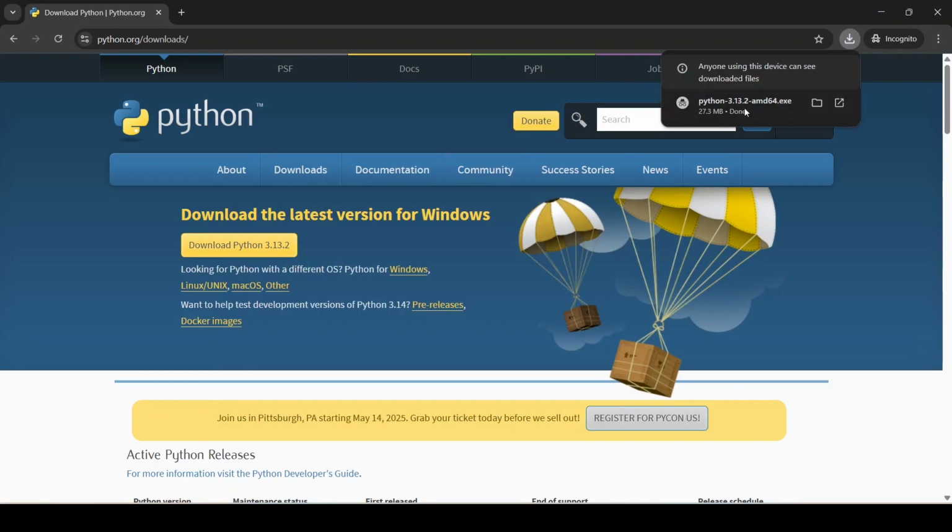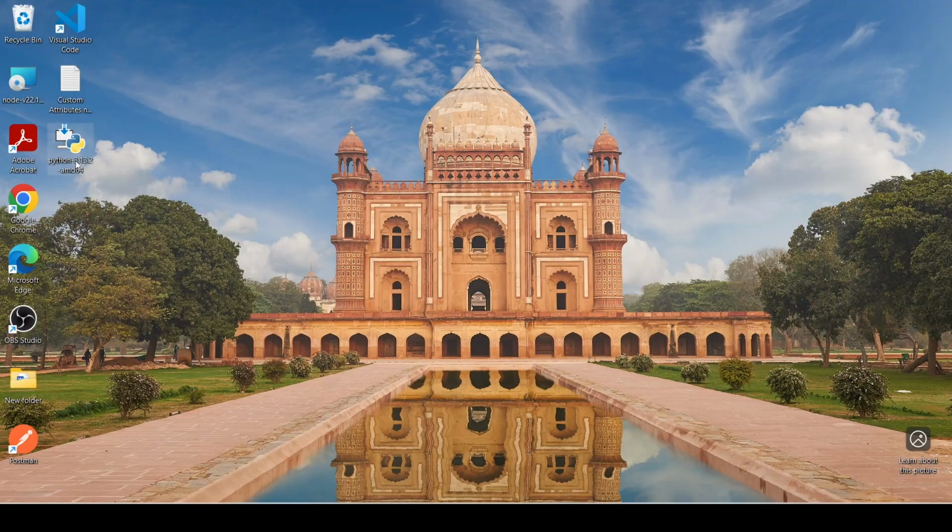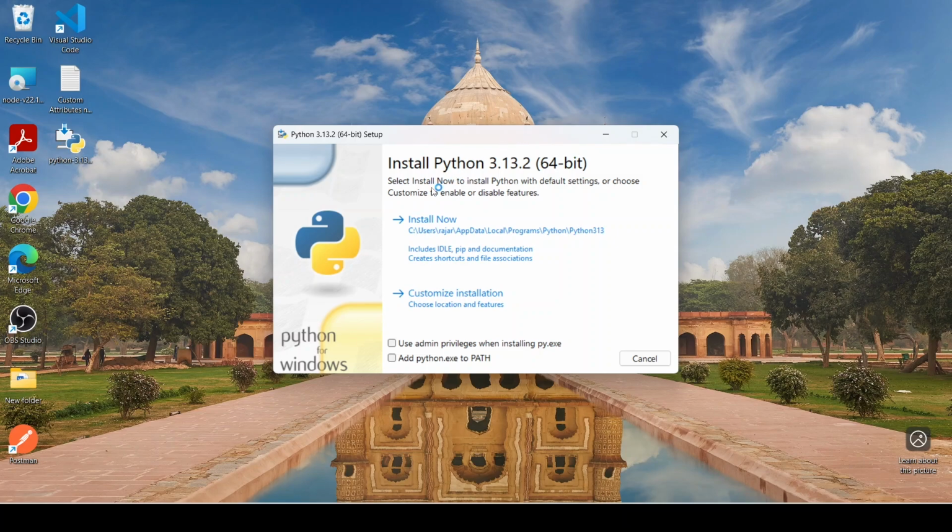This will start the download, and once the download is complete, you can check the downloaded file. So I got Python 3.13.3 on my machine's desktop. To start the installation, just click on the downloaded file. This will start the installer, and you will see the Install Now option as well as Customize installation. If you are using the Windows operating system, just make sure to check the Add python.exe to PATH option so that it will add the path automatically, and just click on the Install Now option.